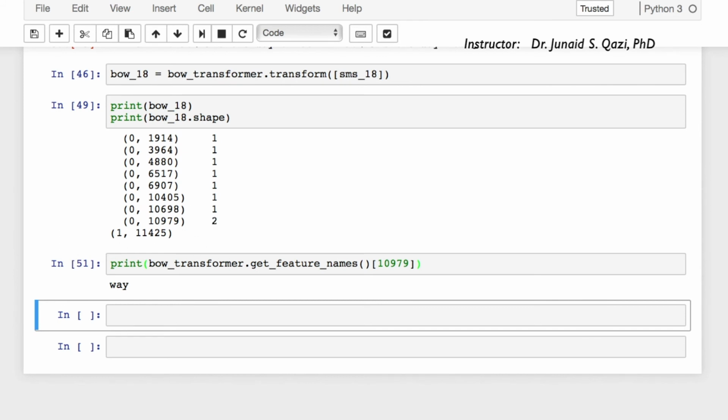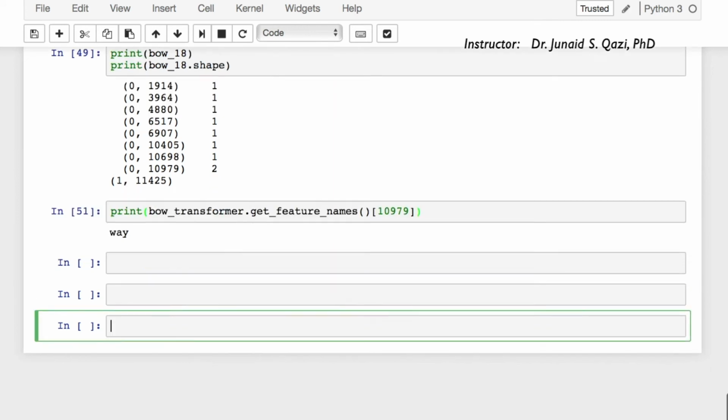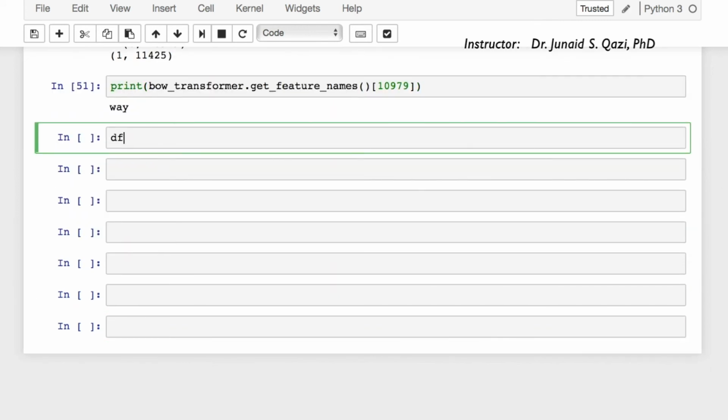Now let's move on and use the bag of words transformer to transform the entire data frame of the SMS corpus. Let's add a few cells and df_BOW, so df_bag of words is going to be bow_transformer, and we call transform and then pass in the entire column of all the messages, df SMS.